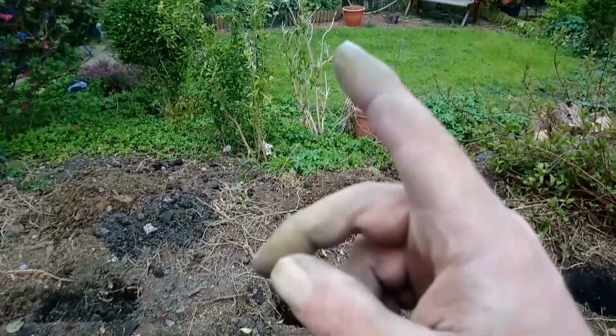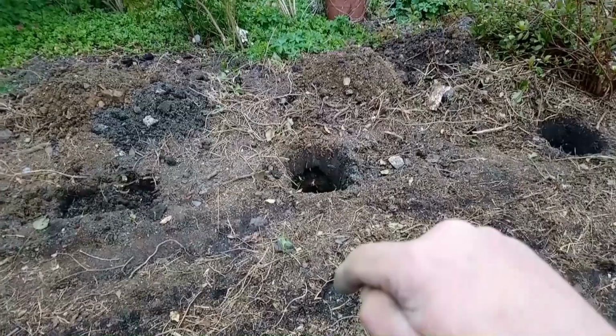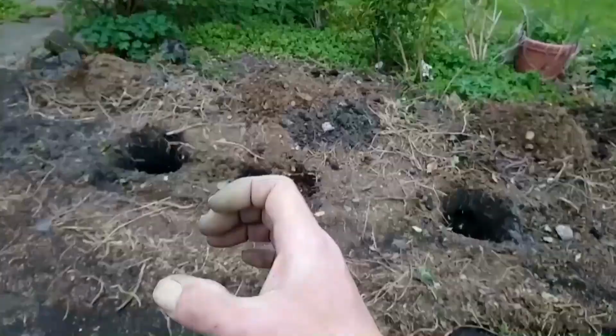If you put the cut end to the top, it's not treated, because that treatment only goes in 5-10 mil. It might soak in a bit on the end, but yeah, put the cut end down. You can treat it if you want, but quite often you end up with a stump of wood in the ground, rotted off at the ground level.